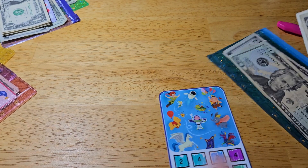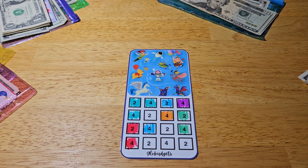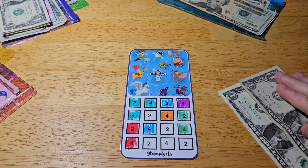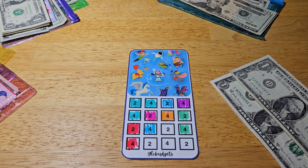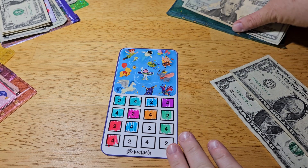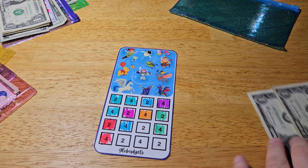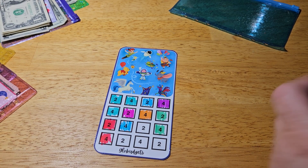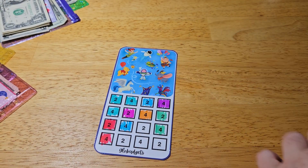This one is from GoBudgets. She just put up a video tonight for her minis that I watched while I was exercising. And we have $2 in this one, so we're just going to color in this $2 slot. Hopefully we can finish this one — next week is the last Monday in May, hopefully in two more tries. So we have $20, $30, $35, $36, $37, $38. These minis really do add up. It goes by a lot faster than the 100 Envelope Challenge.